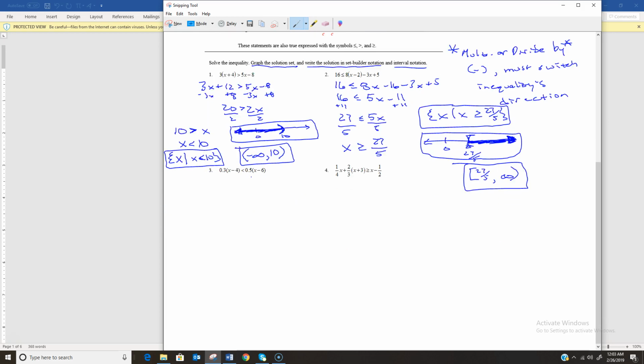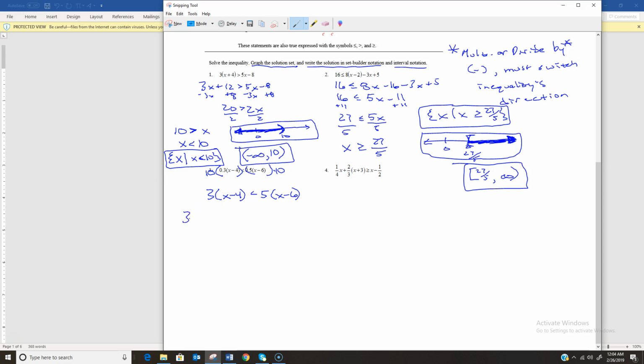Okay, so I have a little bit more room on these two. Thank goodness. Okay, so on these two, I think I'm going to go ahead and multiply both sides by 10 to get rid of the 0.3 and the 0.5 having a decimal in them. So if I multiply this side by 10, then I get 3 times x minus 4. But then I have to, of course, multiply this side by 10, which would give me 5 times x minus 6. You could distribute first and then multiply by 10. It really doesn't matter.